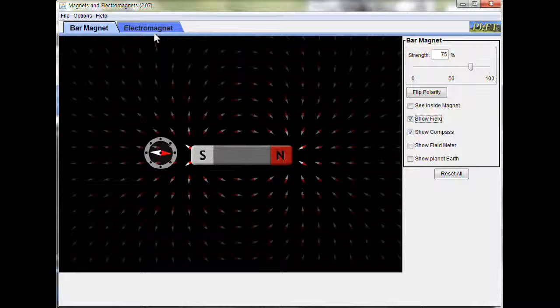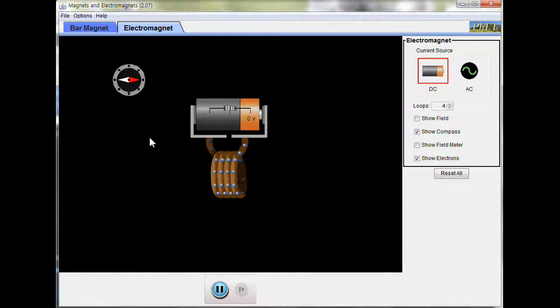So we will try something similar, and this time we will use a coil which we call an electromagnet. This coil is attached to a battery, and it looks like a solenoid, but in fact this is not an ideal solenoid. Let's call it a real solenoid, because we are trying to see the magnetic field outside this coil. The ideal solenoid is useful when you try to get the magnetic field inside the coil, but that's not what we are doing here. We will try to see the magnetic field outside this coil, so this is not an ideal solenoid.